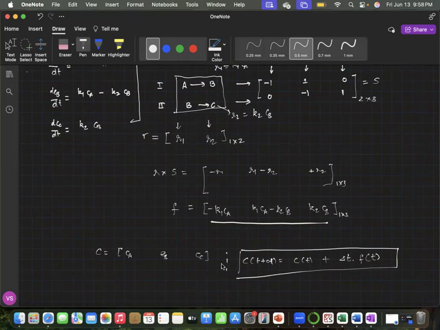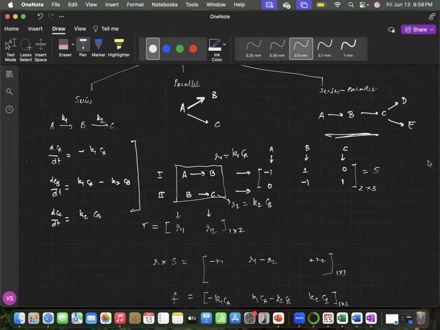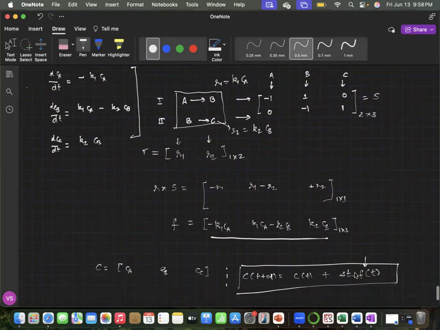So the overall objective then becomes to formulate the F vector somehow, and finally to evaluate the concentration vectors for all the time points, right? You could do this for more and more complicated systems, but this equation remains the same. Even if we deal with a system of this kind, we would still end up getting this particular equation. However, the only difference would be that the concentration vector and the F vector would be different, of course. So all that we have to do is this, right?